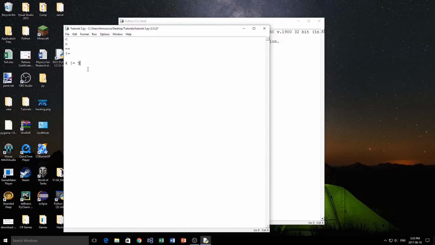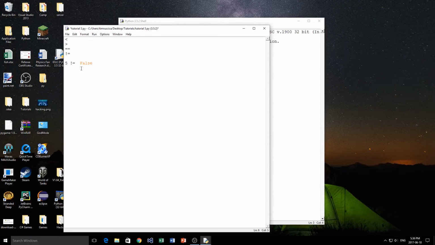It's actually going to return true, because the condition is if 4 is not equal to 5, and obviously 4 is not equal to 5. Now if I give another example, 5 not equal to 5, that would return a value of false, because 5 is indeed equal to 5.